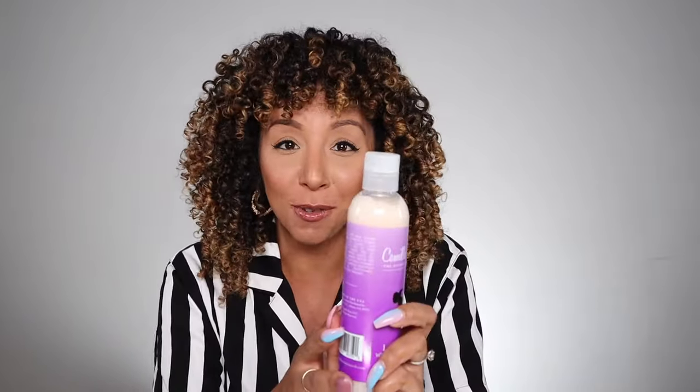Here I have the Camille Rose Lavender Whipped Cream Leave-In Conditioner. It's fully loaded because I just really don't use leave-in conditioners, but this one is silicone free. Reading the label: it says this product is used to soften, detangle, and moisturize strands. That's exactly what a leave-in should do. It does not say 'great hold,' it does not say 'will prevent frizz' — because a leave-in conditioner is not a frizz-fighting styler. It's just step one out of the shower.